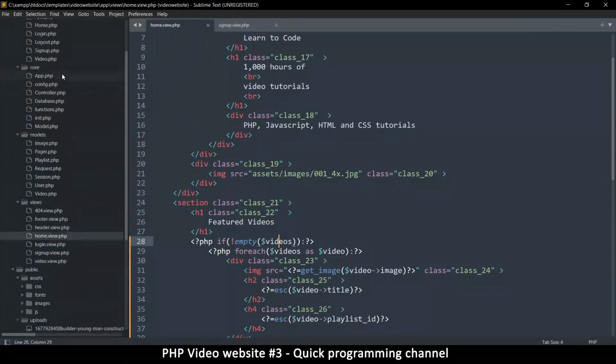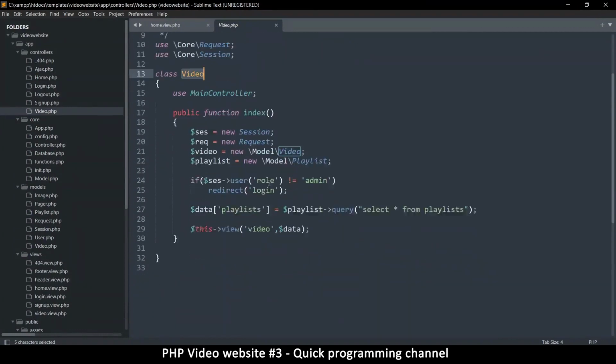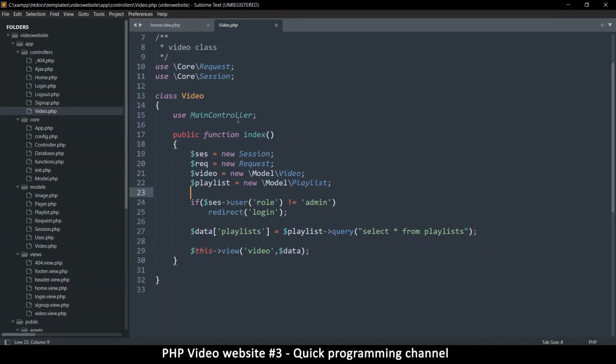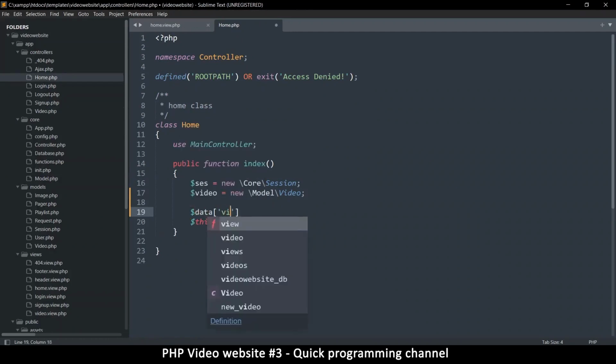But let's load the videos because it's looking for videos here. Let's go and do this in the controller because we should do all logic inside the controller. So here, since we have this video thing, okay, we did that there. So we have that, which is cool. So what I want to do here is we have playlists. Wait, this is the wrong page, right? I am looking for the home page instead. So what I want to do is copy this part there, go to home page and put it there, like so. So what I want is create a data variable and do videos.